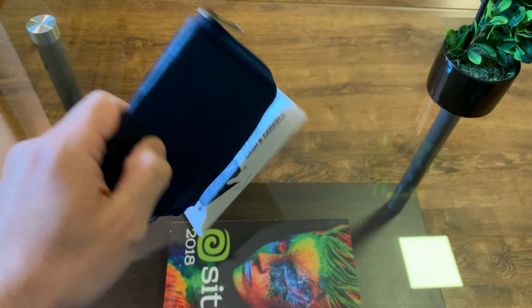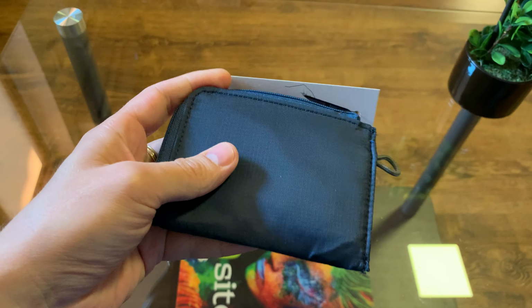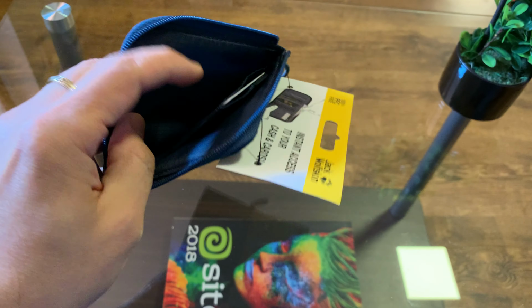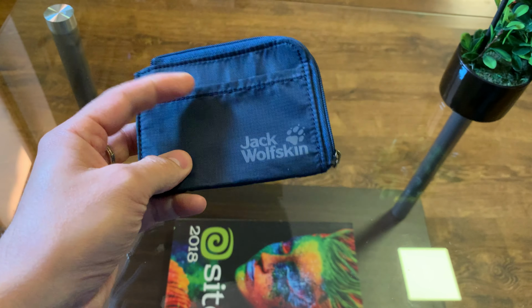The material is pretty nice to the touch, and the interior compartment, the one with the zip lock, seems to have some weatherproofing, so I think it can resist light splashing with water.